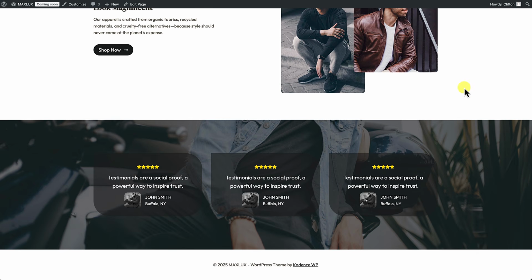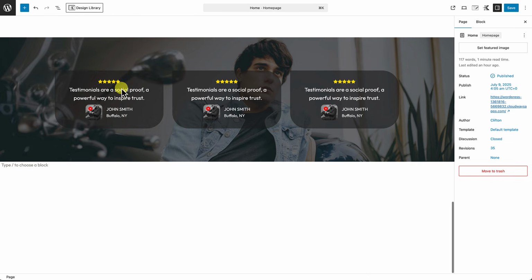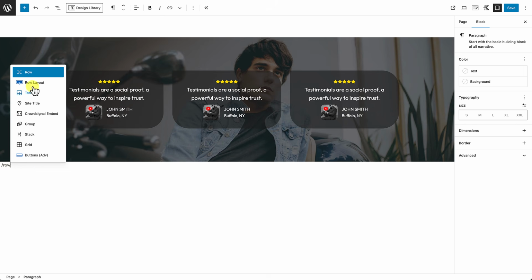So let's go ahead and add the final section to our home page, which is basically going to be a visual call to action / closeout section. So to do that, we're going to go ahead and navigate back to the editing interface. Let's go ahead and click on Edit Page in the admin toolbar. We'll scroll down to the bottom here, click on the block line. We'll do a /. We'll search for a row layout for Kadence.